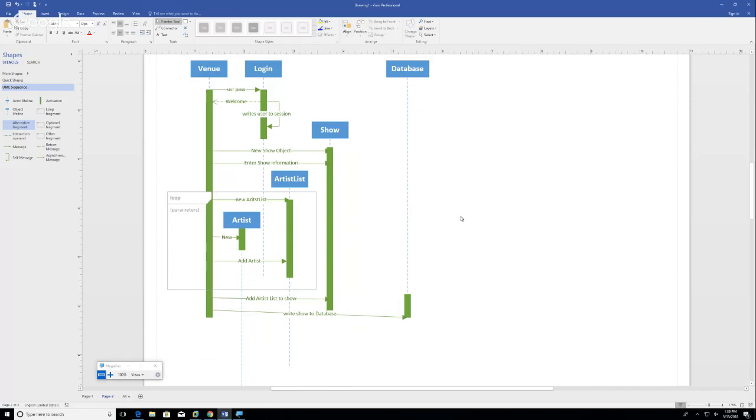How do you, when you put a box in there, let people know that a decision was made to go the alternative route? You can label these. There's a loop, and this one has any parameters within the loop. The alternate has alt up there, and it also has conditions, so you can explain what the conditions are for this alternative route. Here it is assumed that this is a valid login. You could have a box under there that says condition: invalid login, and see the alternate.